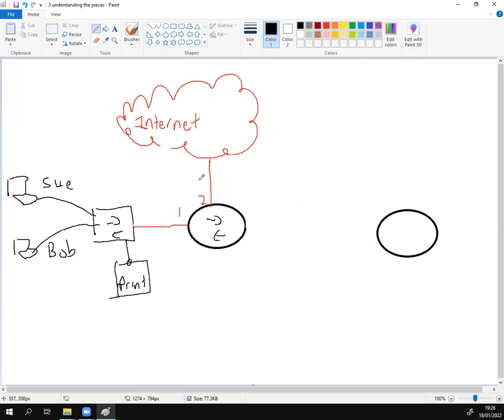So this is your Dublin router here. This is Dublin. And this is Cork. Again, arrow left and arrow to the right. If you see this inverted T here, this inverted T represents your Cork LAN, your local area network. It's the exact same thing as your switches and your laptops and your printers and stuff like that, okay?